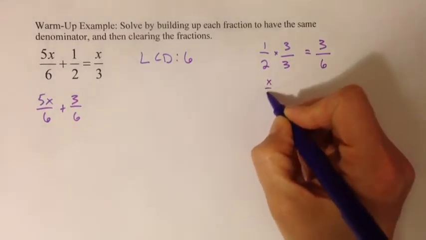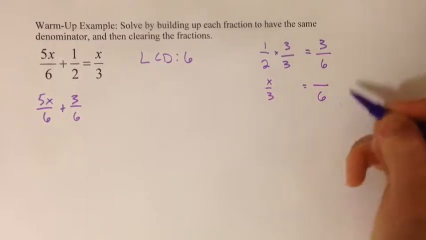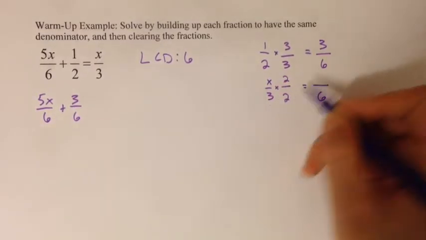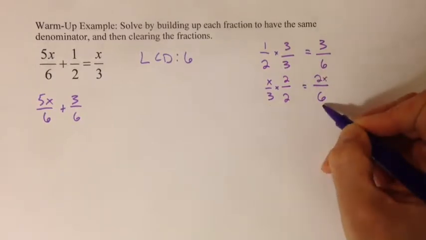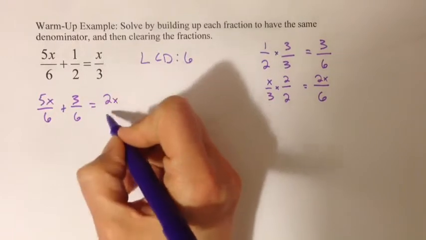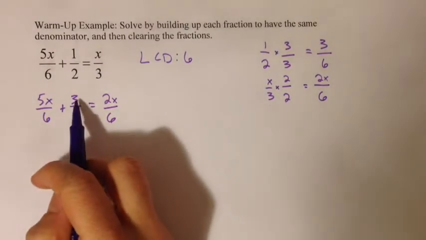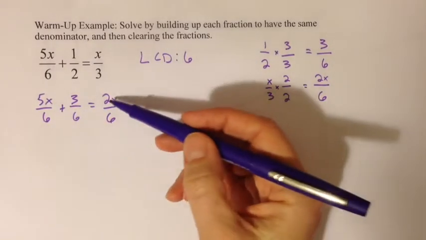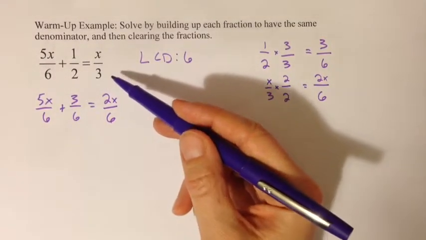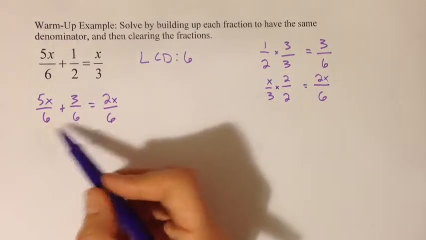And then with the x over 3, we're going to go through a similar process. We're trying to get our goal denominator of 6. And in order to do that, I need to multiply top and bottom by 2, which gives me 2x over 6. Back here in my equation, I replace the x over 3 with 2x over 6. Notice that at this point, I could reduce the 3 over 6 to get 1/2, or the 2x over 6 to get back to x over 3, but that would undo the hard work that I've done. I was deliberately unsimplifying these fractions to get a common denominator.